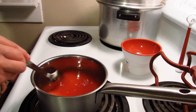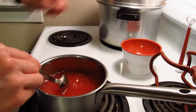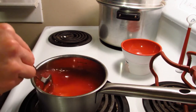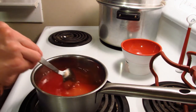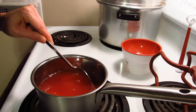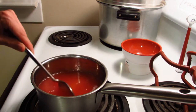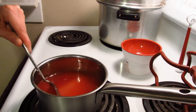I've already pre-sterilized my jars and they're sitting right here, ready to roll in the pot up to the right of the viewer there. Right now you can see this beautiful red color.